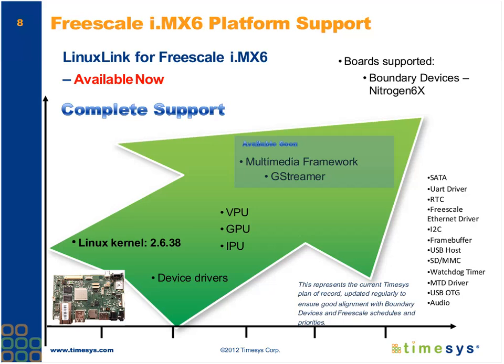All three hardware acceleration components are there and supported with all the device drivers: CPU, GPU, and IPU. And very soon, you are going to also see a GStreamer framework for the different hardware accelerated components inside i.MX 6 integrated with our LinuxLink product as well. So it will be very easy for you to simply pick the right set of APIs, including hardware accelerated components, and build a complete embedded Linux platform, customized for your end product.